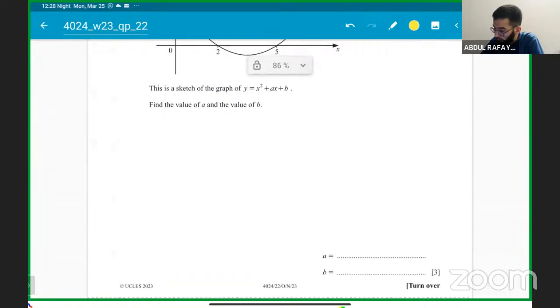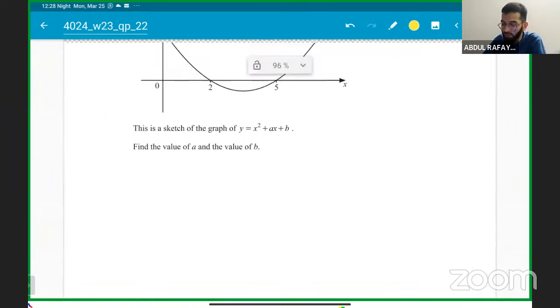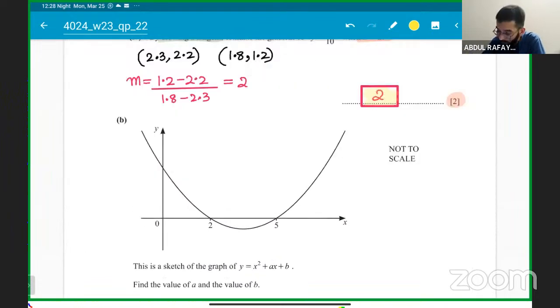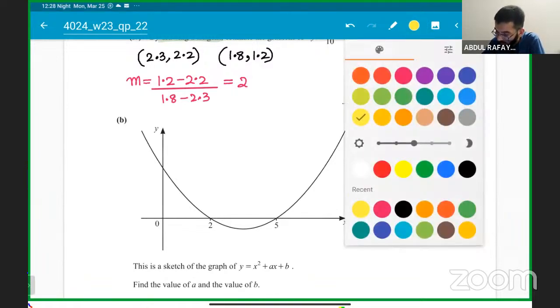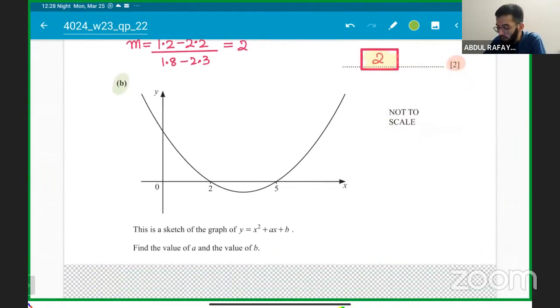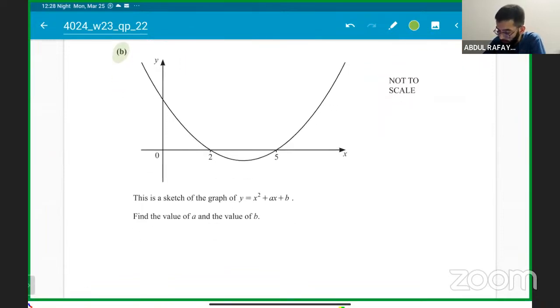Next comes a very important part, which is of 3 marks. Recent papers have started asking this question, so be very careful. There is a new addition to it. Although the concept remains the same, it's very important.